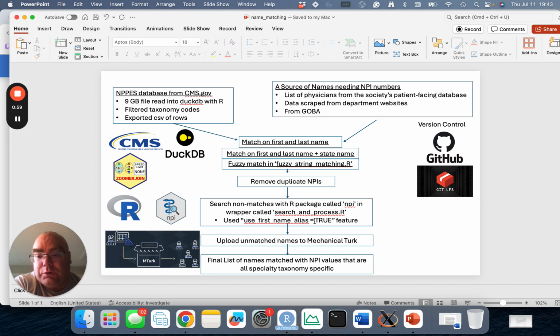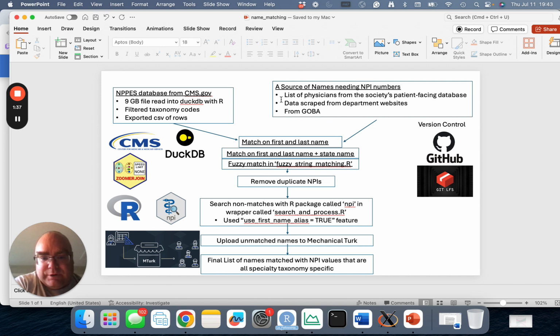One thing was that I downloaded all the OBGYN and healthcare student taxonomy codes, and that is a huge file that can't actually fit into the RAM of my MacBook computer. So I read it in with some database software called DuckDB, and I'm using this R software to run that, filtered it out, and got it to a normal size so that we can use R.